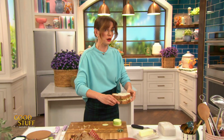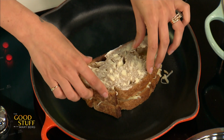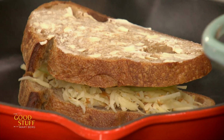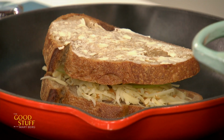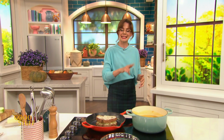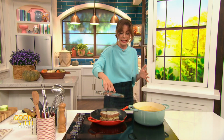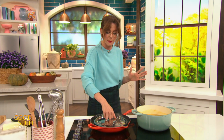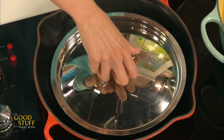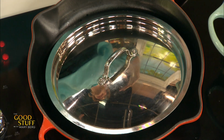Now, my pan, I've got it over medium heat, and I'm just gonna add that baby right on in. That little bit of sizzle, if any of that cheese spills out the side, honestly, that's just gonna be a little crispy snack for you. Now, anytime I am making a grilled cheese, I like to pop a lid on when I'm cooking that first side. Now, you can use a lid, it doesn't have to be overly big. You just wanna trap a bit of that steam and just press it down. That's gonna trap that steam and help that cheese kind of melt a little bit better.